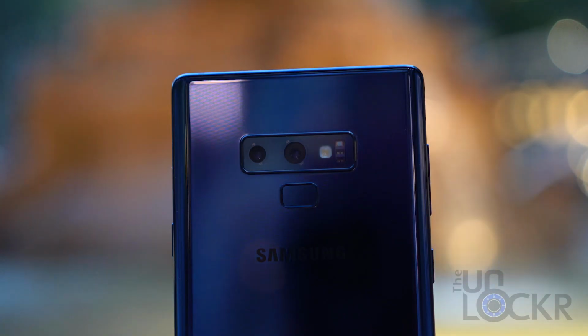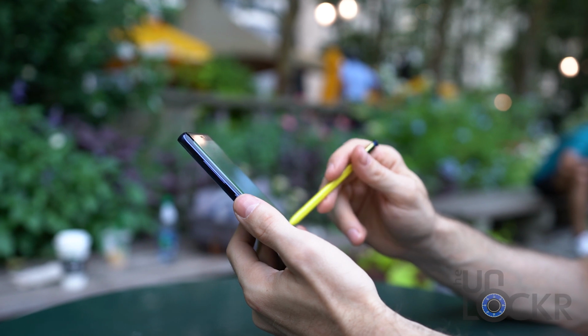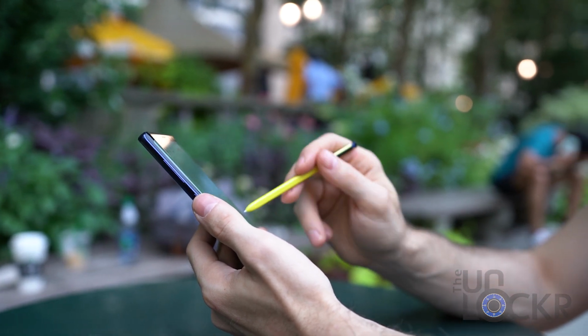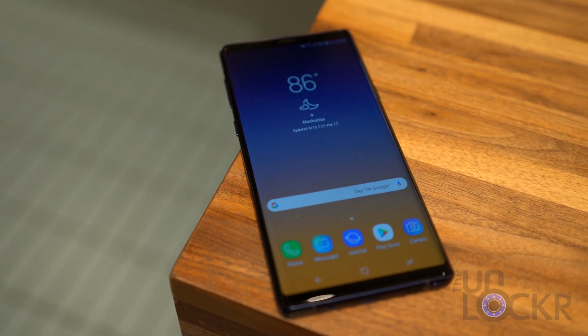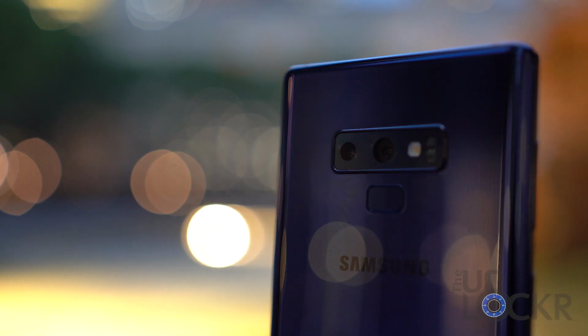Internally, we have a Qualcomm Snapdragon 845 or an Exynos 9810, depending on your market, 6 gigs of RAM if you get the 128 gig storage model, or 8 gigs of RAM if you get the 512 gig storage model. Which means, by the way, that if you put a 512 gig micro SD card in that model, you now have a 1 terabyte phone. That's nuts. We also have Bluetooth 5.0 as well as aptX HD for higher quality Bluetooth audio streaming, as well as A2DP.